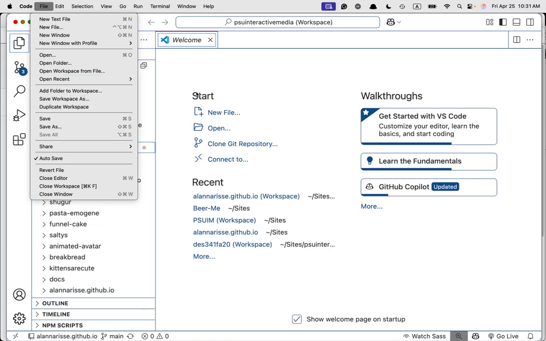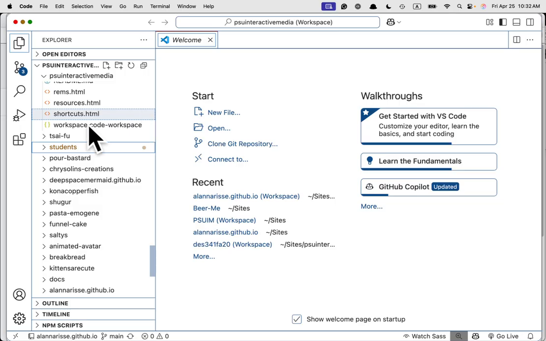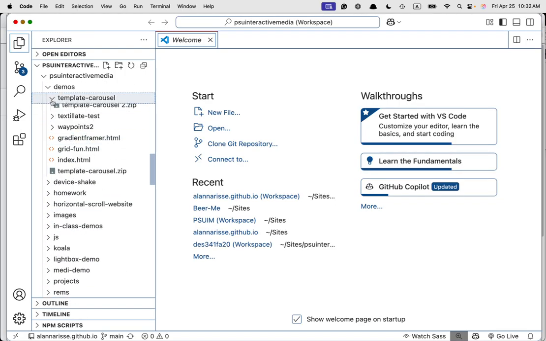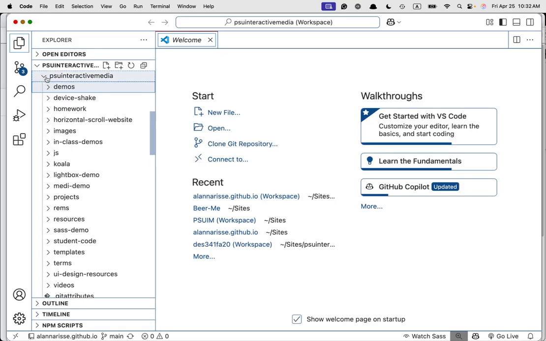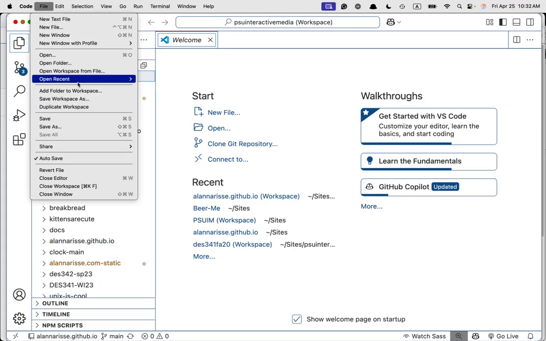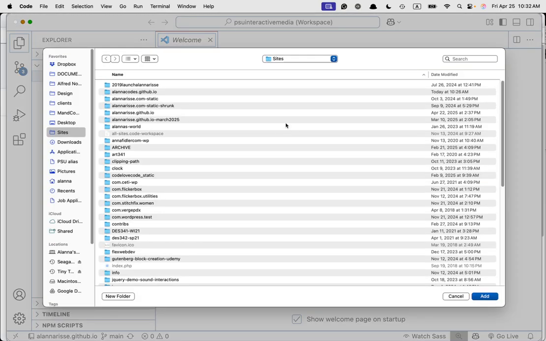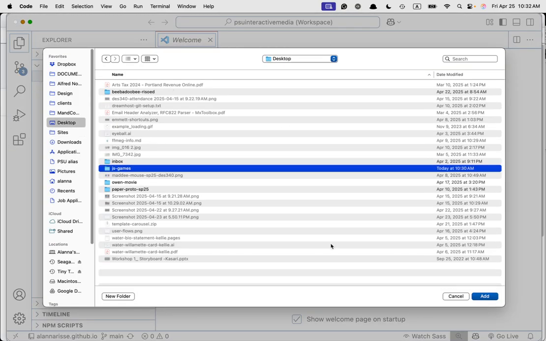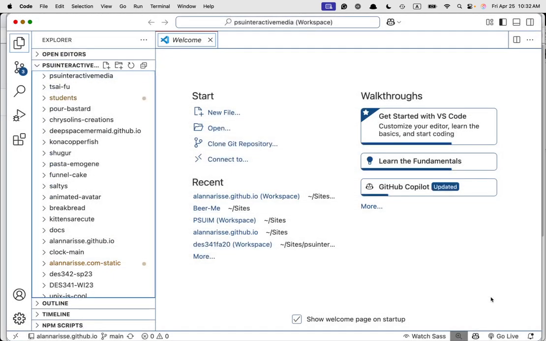A workspace is a file that you can create that saves all of your settings for that kind of session. In this workspace, it's mostly this PSU interactive media, but I've ended up adding a whole lot of other things to it. So I'm going to add another folder to it. Add Folder to Workspace, I'm going to go to my desktop, click on JS Games, and add.